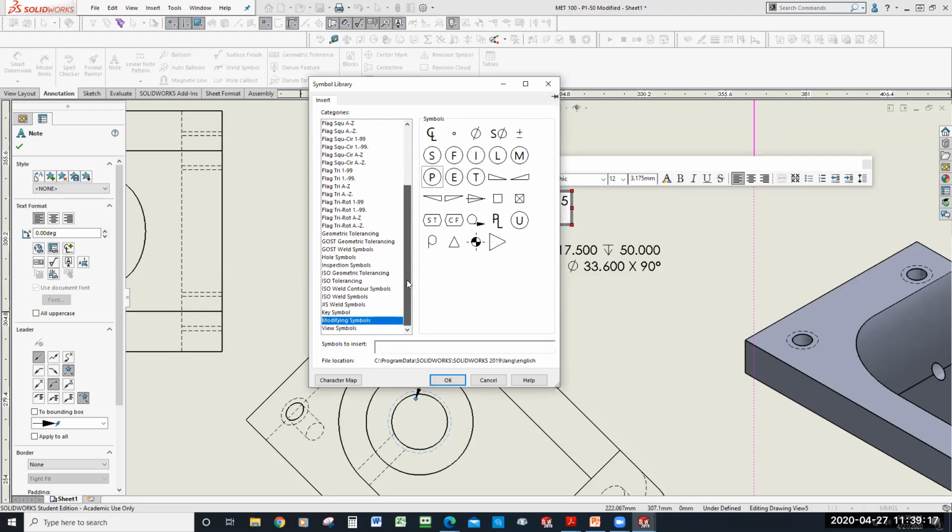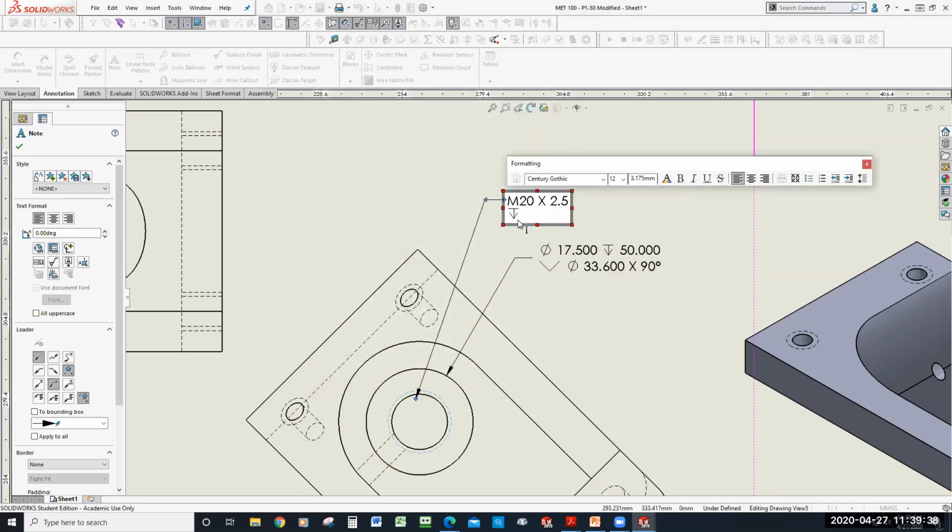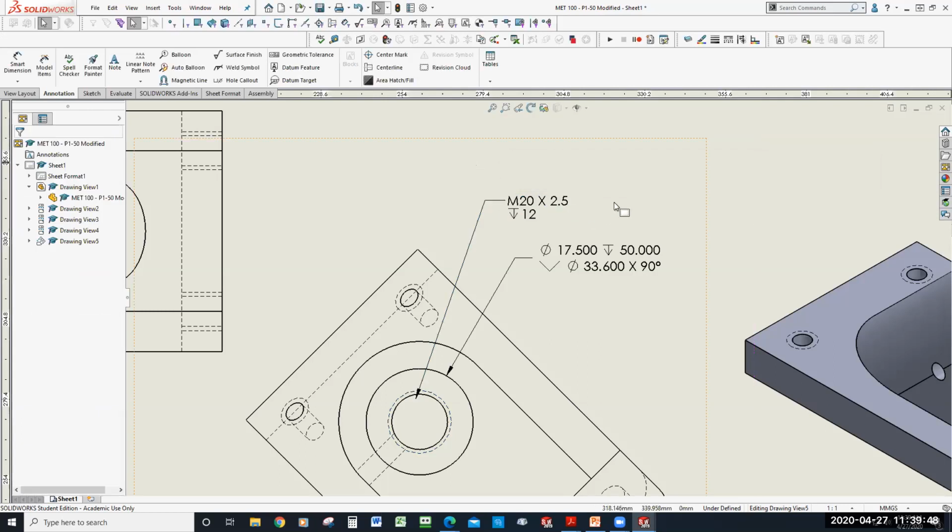So where am I at? I'm looking at modifying symbols. Let's look at just geotolerancing. Depth won't be in there. Hole symbols, and there it is. Yep, the depth. So I select it up here, and then I say OK, and it adds the depth symbol right to it. So what did we say it was? 12? It looked like 1195. So a depth of 12. And there we go. And so now my note at least makes sense.